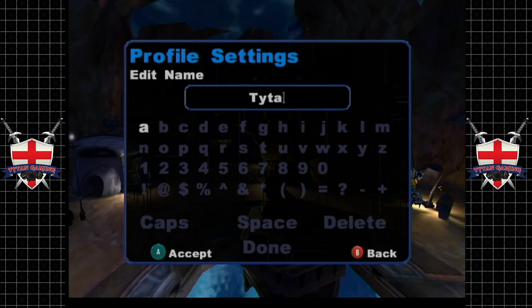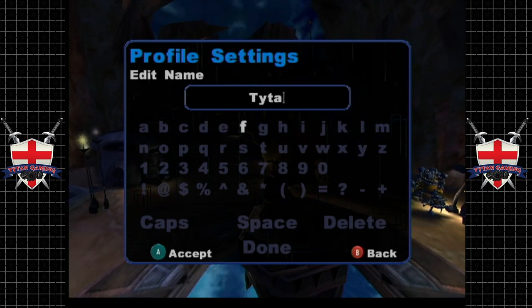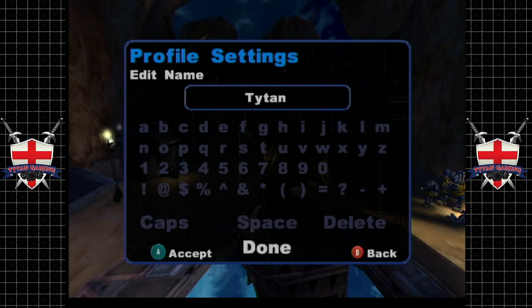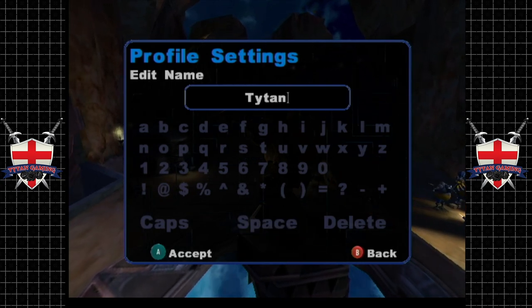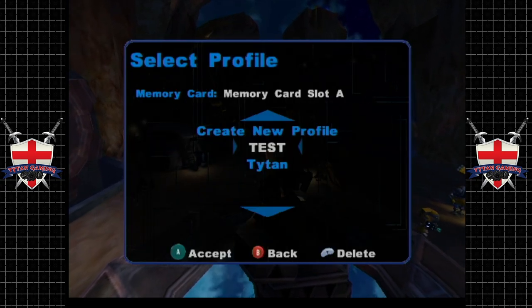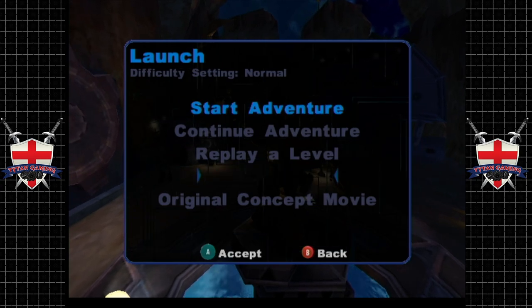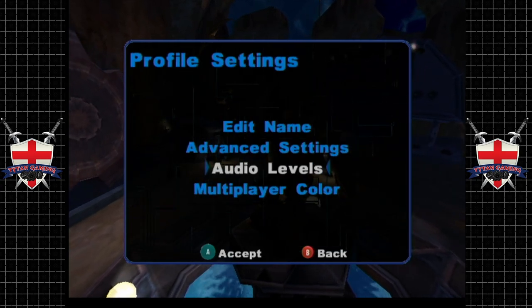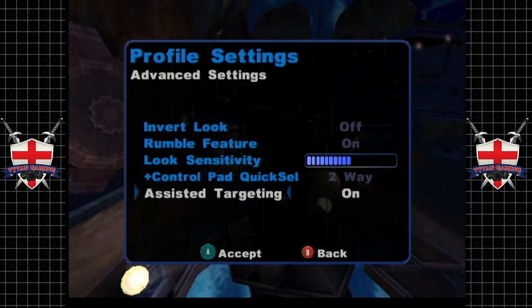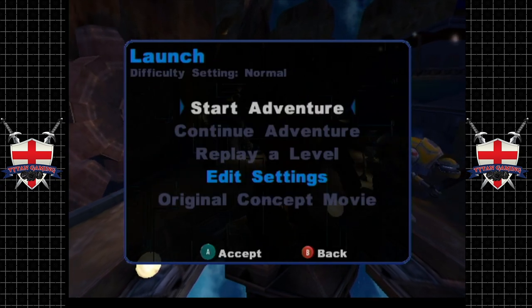Now, I could use the Wavebird, but for some reason, I struggle to get that to work on my Wii U. It works on my Wii, which is also modded, but not on the Wii U for some reason. Never mind. The standard controllers work perfectly. So, let's go. We're going to start a new adventure. We have settings to edit. There's nothing really to play around with. There's more options on the Xbox, actually, which is interesting. But hey, there we go.